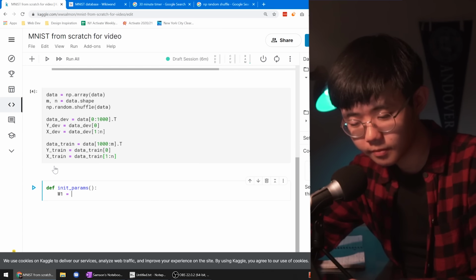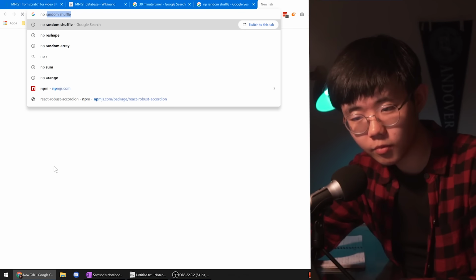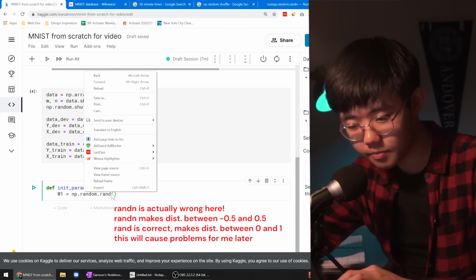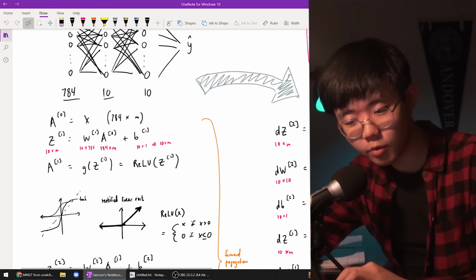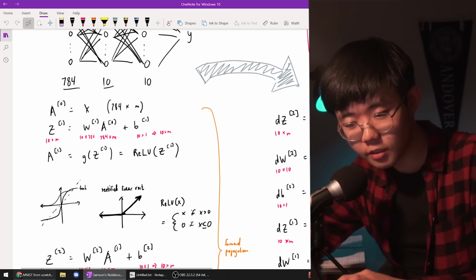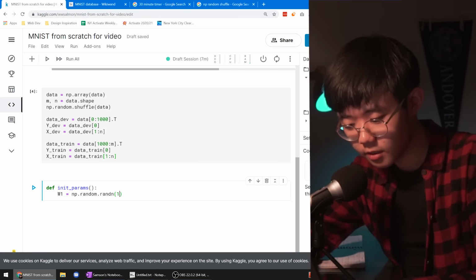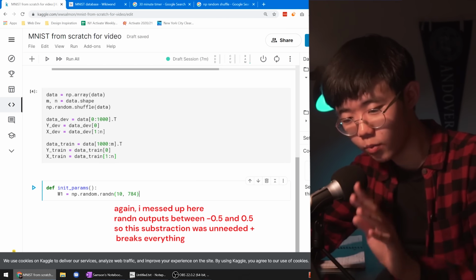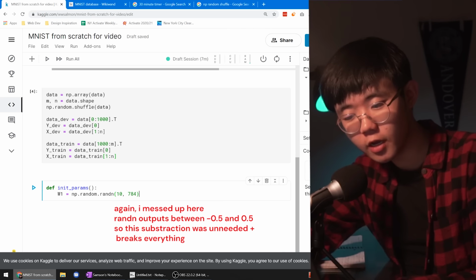W1 is np.random. And I think, is it that? np.random.rand? I believe it's randn. Okay. And we want the dimensions of this array to be 10 by 784. This is going to generate random values between 0 and 1 for each element of this array.